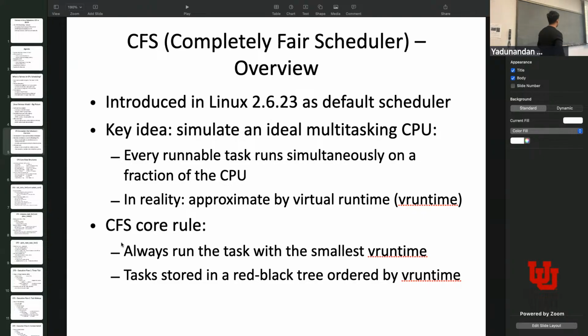So if you say that C remains at 1.4, it starts sleeping here, and A and B keep getting scheduled, they get to, let's say, 100 ms each. But if this stays at 1.4 and suddenly wakes up, it cannot have, let's say, a 90 ms head start over the others, right? So you have to adjust V runtime. And how we do that is that we cap it to min V runtime.